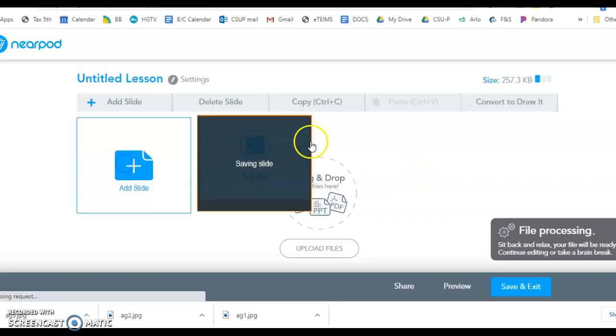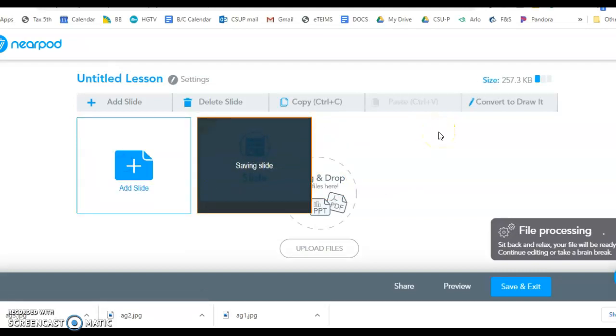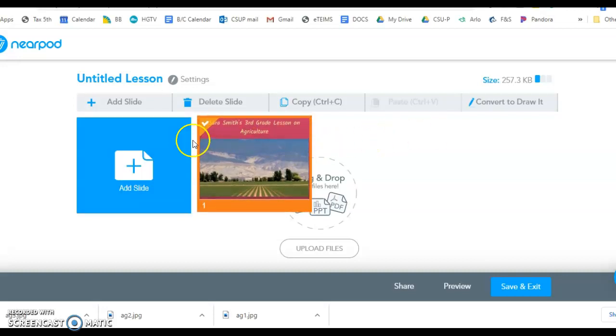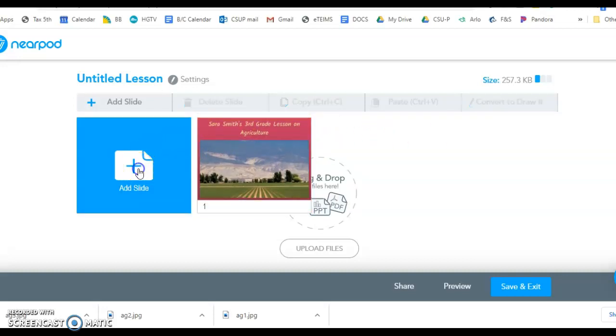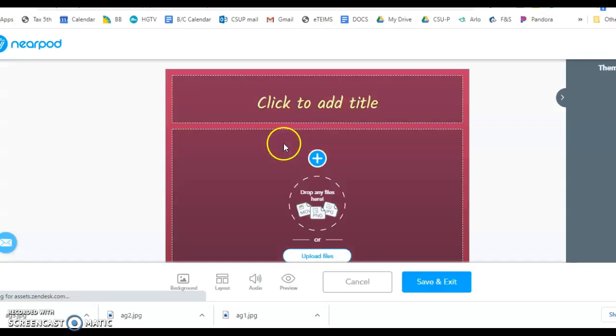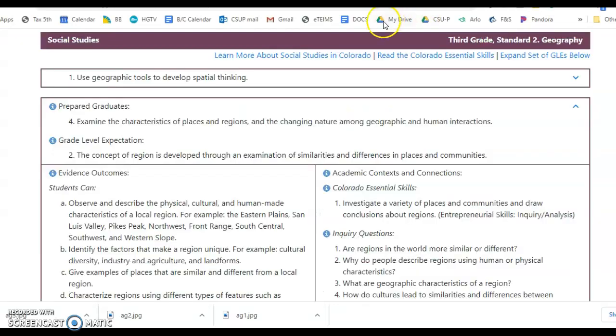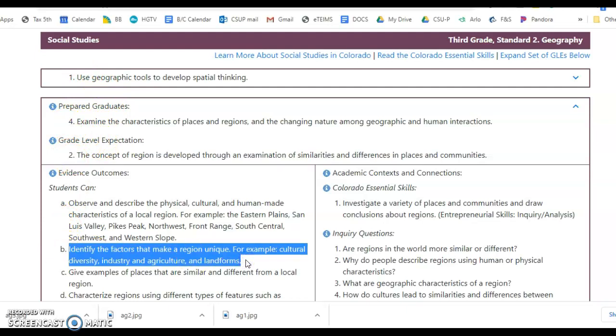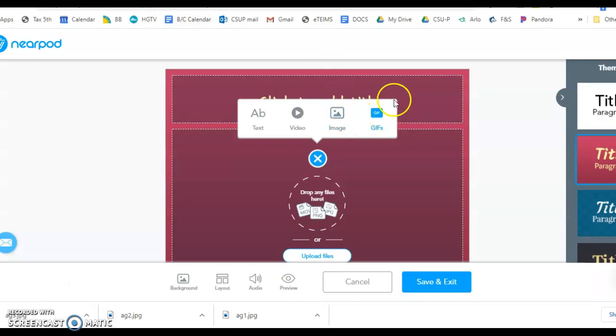And then I'm going to go in and add another slide. Now I want to see 10 slides, and I want the slides to be interactive. So if someone were looking at it, it would be something that they can do different things. So we'll say add a slide, and let's do the standards here. So I would say this is going to be third grade standards. So we could say this is the standard, and we'll just copy and paste B, because you always want to do your standards.